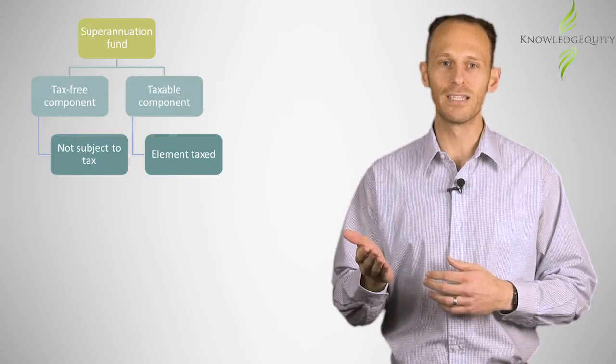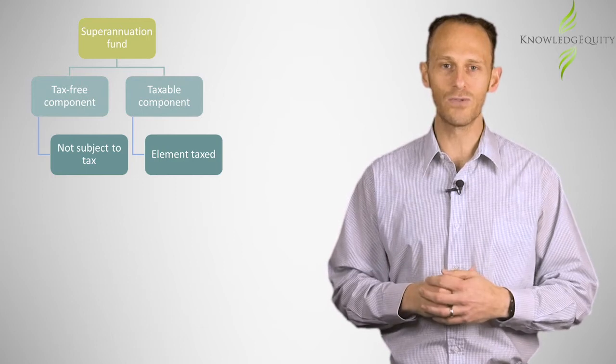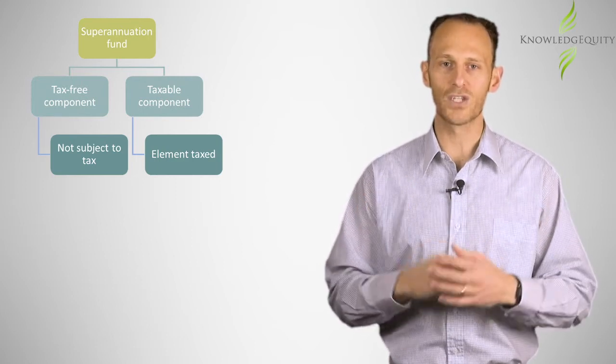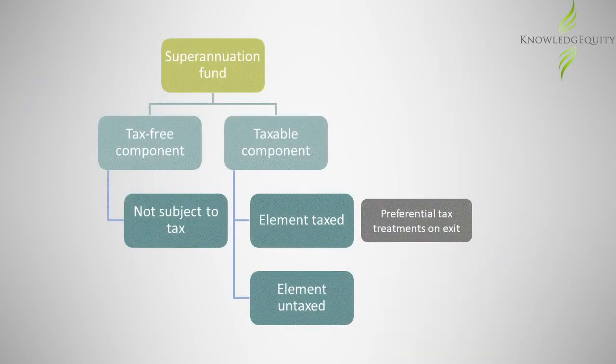Element taxed benefits have generally been taxed upon entry to and within the super fund, and so enjoy preferential tax treatments on exit. Element untaxed benefits have not had tax paid on contributions or earnings, and so are subject to a comparably greater tax burden on the withdrawal from the super fund.